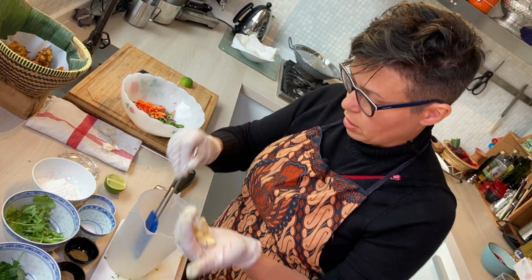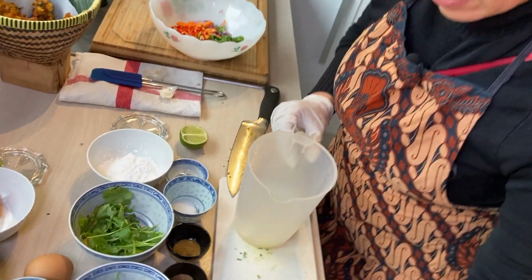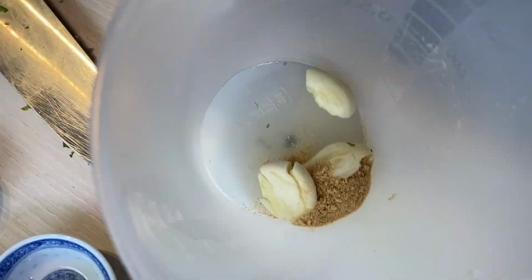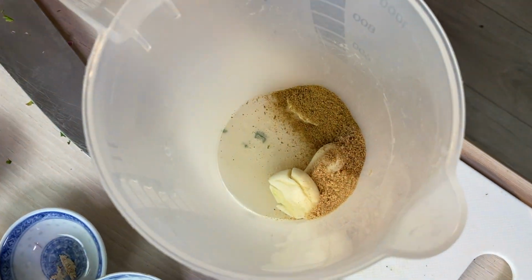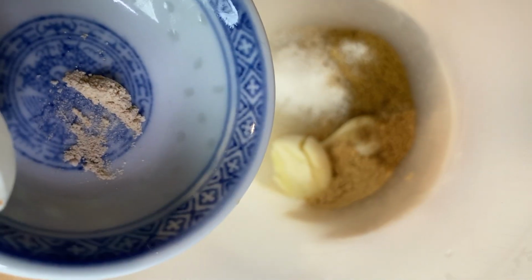To make the fritters, we need some kind of batter. So I'm gonna make that with my garlic and all the nice spices. The galangal, the cumin, the jinten, the coriander, and this is my salt, and this is kencur. Kencur you need a little bit.